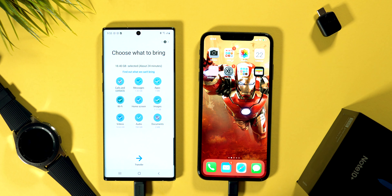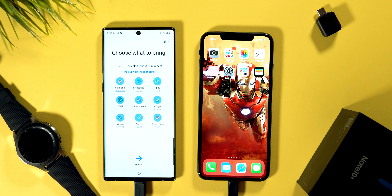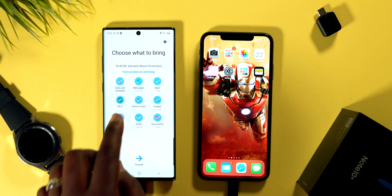You plug one end into your brand new Note 10 device and then plug your lightning cable into your iPhone or iOS device — or tablet, whichever you're using. For today's video though, I'm actually going to be using the cable that my friends over at Nomad were cool enough to hook me up with. This is a lightning to USB-C cable, which is actually the same cable required for fast charging on the iOS device.